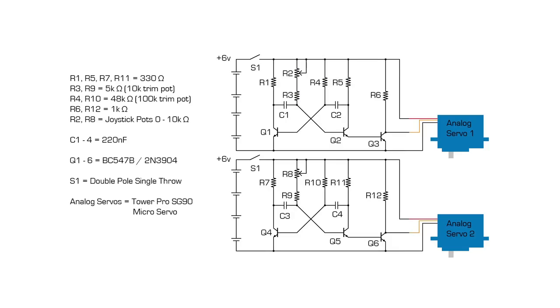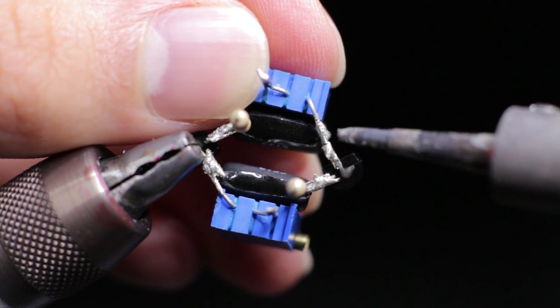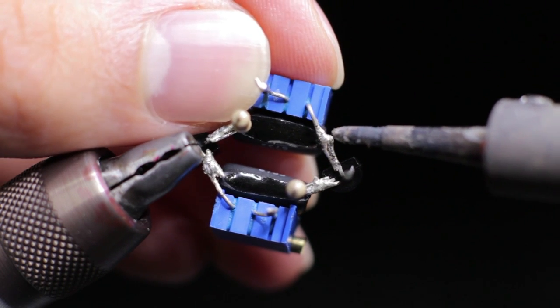You'll need to double check the reference circuit diagram before you get the hang of building these circuits without a circuit board. This style of soldering is called point-to-point soldering, it's also called dead bug soldering.